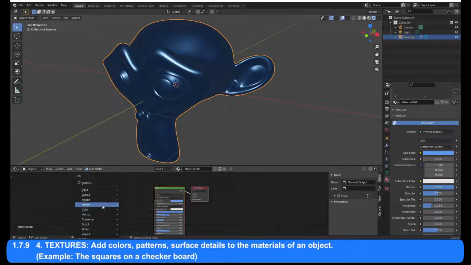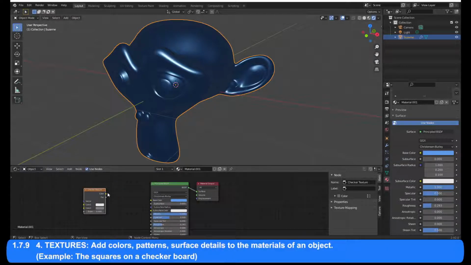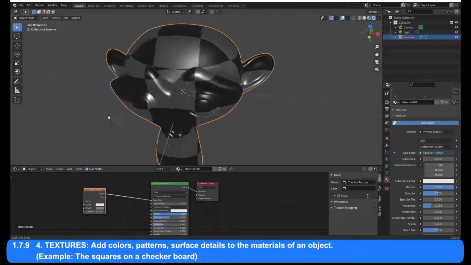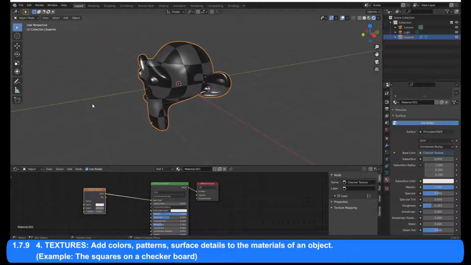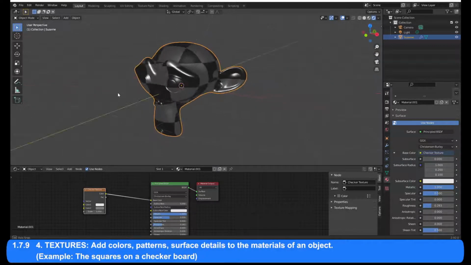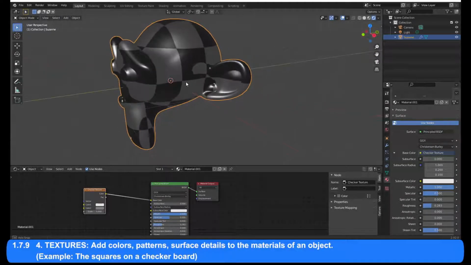For example, we'll make it look like it's a checkerboard. So now our monkey has a different texture. So let's say that for whatever reason, that's what I wanted, and now I've completed the material stage. It looks like metal, and the texture stage, it looks like a checkerboard.